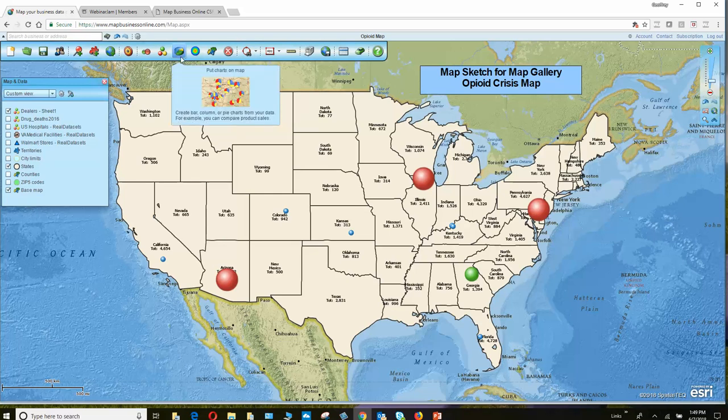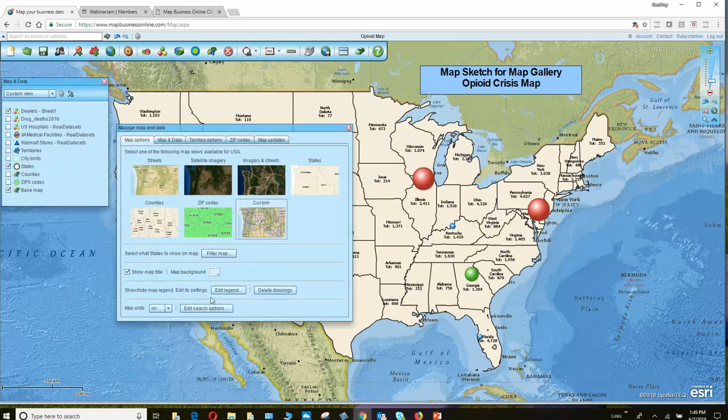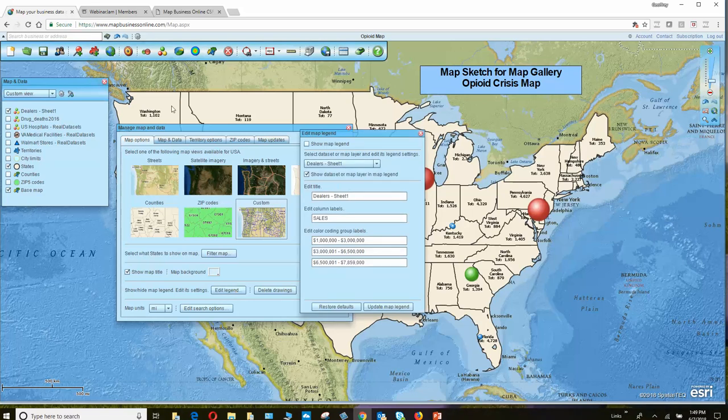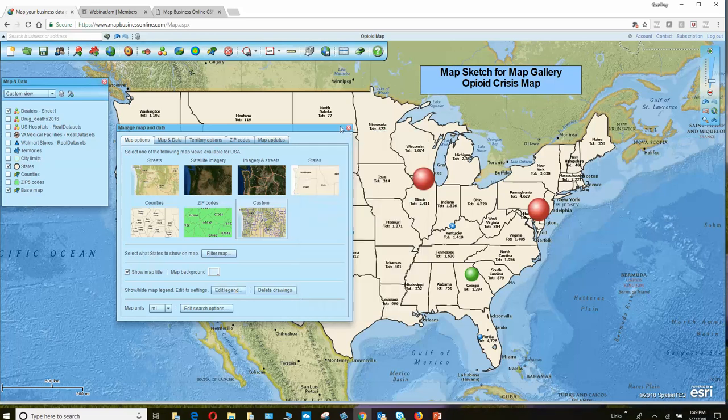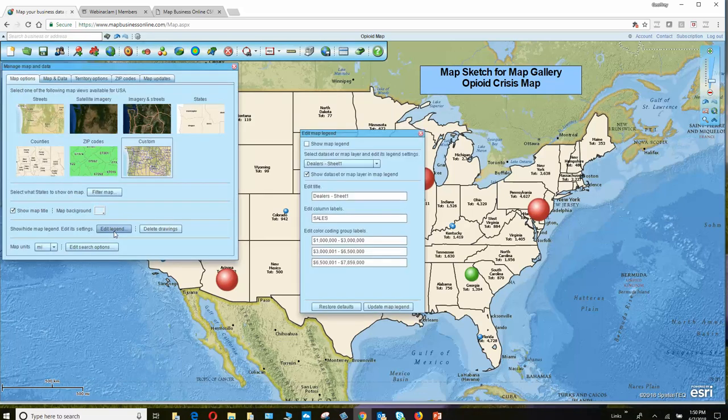Okay, so if you were to bring in data, that's how I would symbolize it. Now, I would then make sure my legend was up and running. So I'm going to go to my edit legend function here in map and data. I'll show you where that is again so you can see legend time. We go to the edit map properties button, edit legend, show map legend. So you've got to have that show legend on. And then we can look at what we've got here for our labels and update the legend.